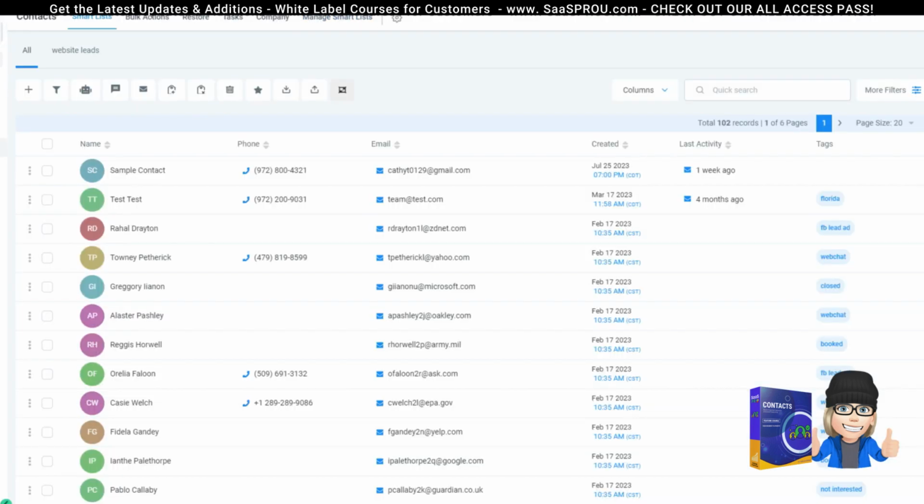So now you feel really good about adding contacts, using smart lists, restoring deleted contacts, bulk actions, bulk icons, adding companies, creating and managing your smart lists. So let's go ahead, and if you have data somewhere, we're going to get ready to import contacts so you can start utilizing the software both from your web chat widget, your web forms, and your imported contacts list.